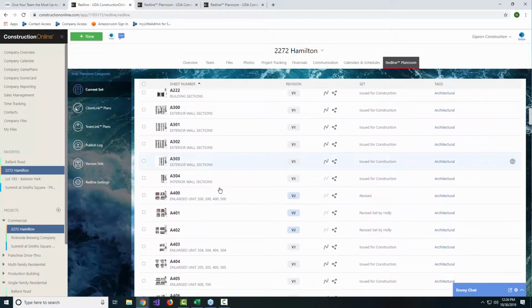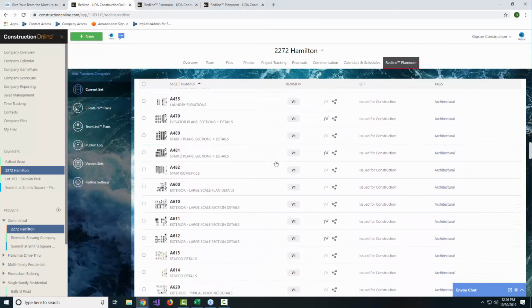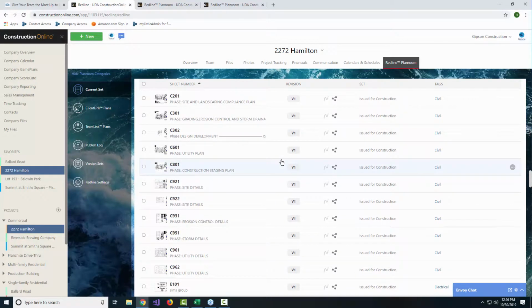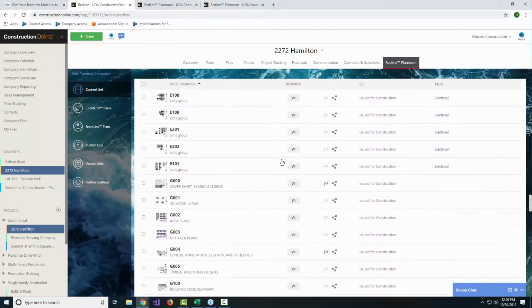But as we go through, you'll notice that 401 and 402 now also have those V2 badges. And that's just letting me know that the most current version I have for these particular sheets would be a V2. For most of the others, it's V1. And as we go through, you may see some V3s there. So whatever happens to be the most recent or current one is going to be the one that's shown in this list by default.